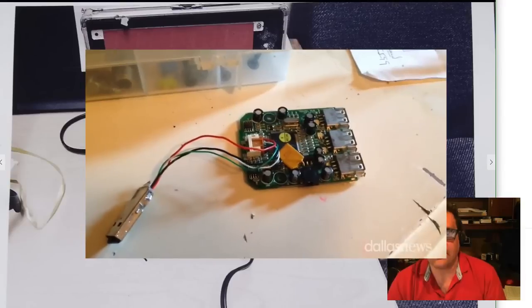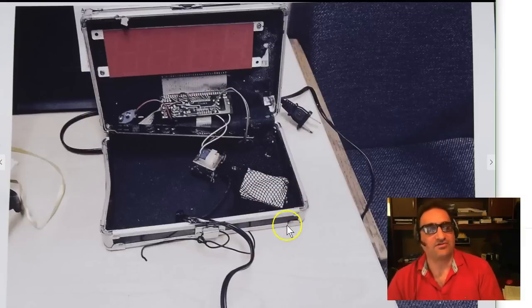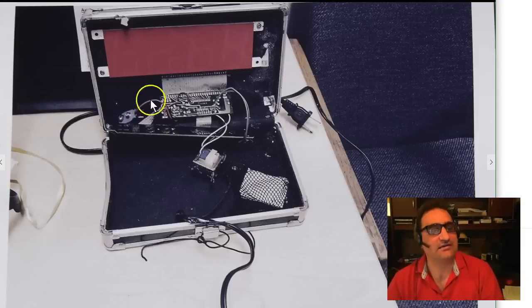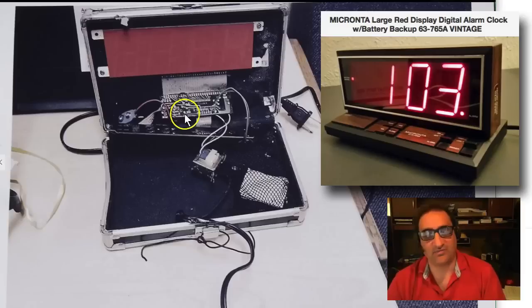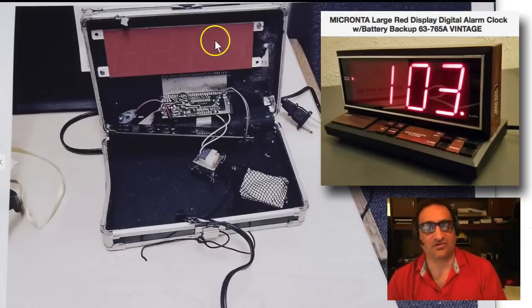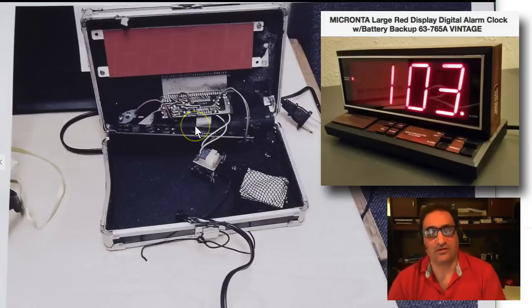For example, this is the photograph of the device that he created or put in here. And this is a commercial alarm clock, as you would purchase in any department store and use at your bedside. And all that he did was remove the plastic case from the alarm clock. This is not an invention. This is not something that someone built or even assembled. And I could show you the difference.